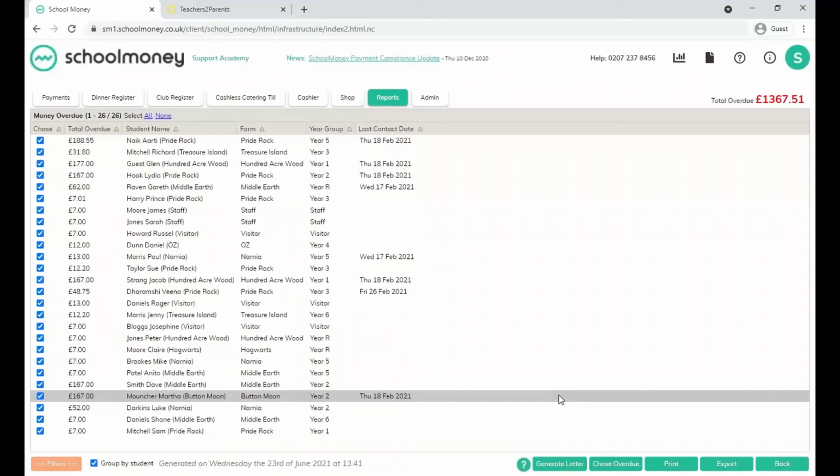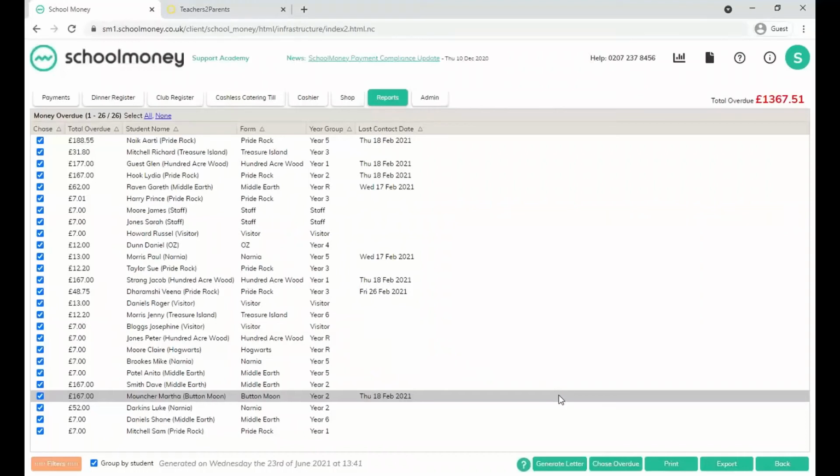So I've got a question about if you have transferred money from a trip to the credit pot to close the trip down and archive it, can you then write off the money owing? Yeah, absolutely. Once the money's been transferred to credit, that person will look like they've got debt, so you will need to write off the payment so it doesn't look like they owe that payment. The credit will stay in the pot until you've either refunded the parent or transferred it to a different payment. Have a look at the credit report to see if there are any people that have got credit, and then you can decide whether you want to allocate it to a different payment or refund the parent.